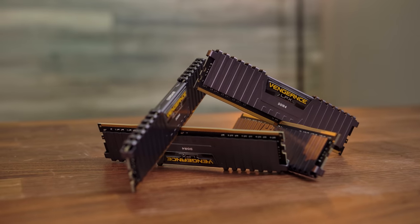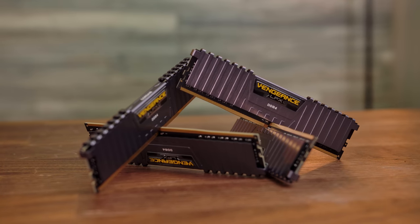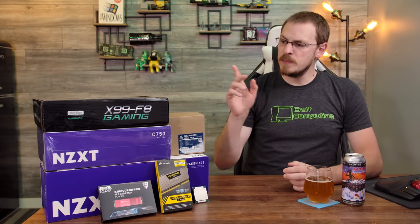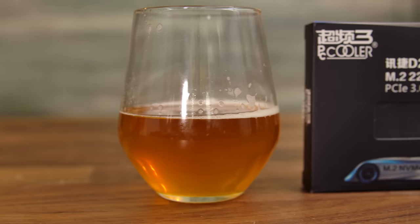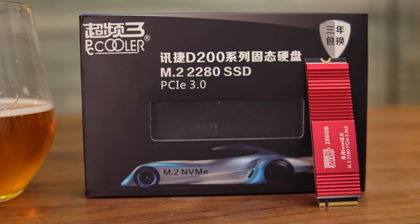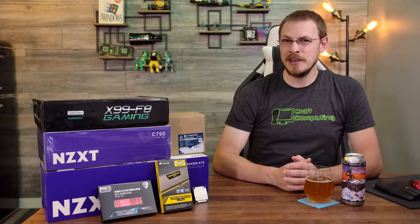For memory, Corsair was kind enough to send out a 32GB kit of their 3200MHz Vengeance LPX series. This is 4 sticks of 8GB each, and should allow us to run in quad channel on this motherboard. Now, this motherboard and CPU I did pick up on AliExpress, and while I was there, I went ahead and picked up a PC Cooler 256GB NVMe drive, which you can see right over here. I've never heard of this brand before, and I wanted to give them a shot. We'll see how that goes.